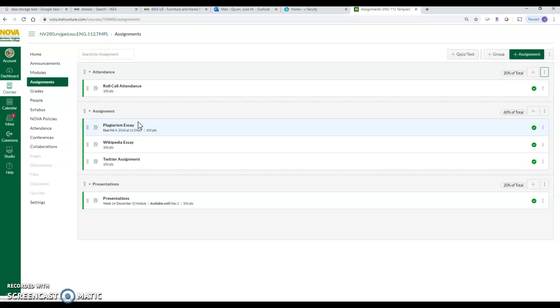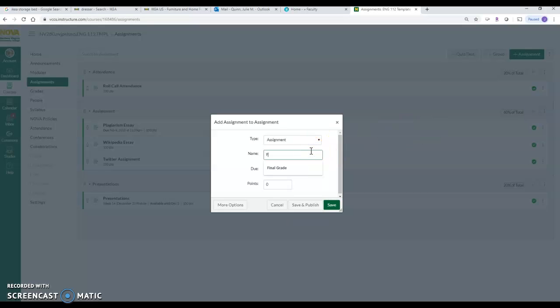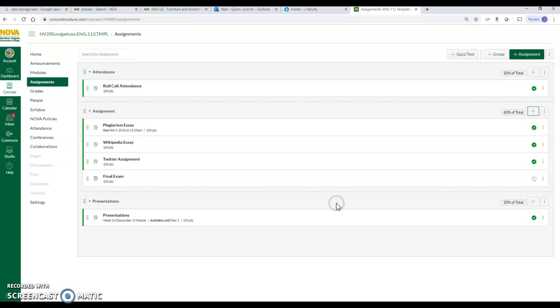The way I had it set up before, that Wikipedia paper that I used to have my students do in the past was worth a lot more than some of the other assignments. If you want to do that with the weighing, you can break them out and have different assignments in individual groups as well. All you have to do is set up the groups that you want and put the assignments in a group. It's easy enough if you want to create another paper, and we'll call this final exam. We're going to make it 100 just like the rest of them.